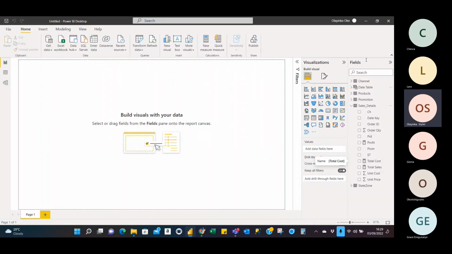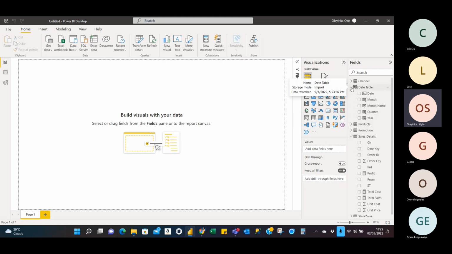I also calculated profit, and I created a date table here. So we have all of that. Right now, I'm just going to start to build some visuals and show some of the things that I wanted to show.